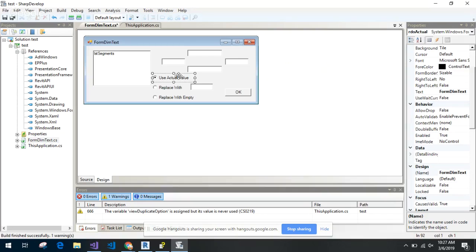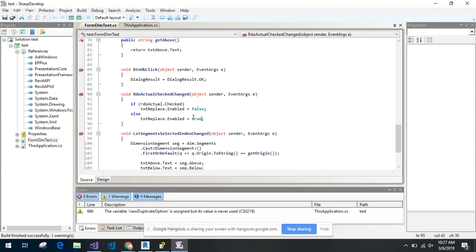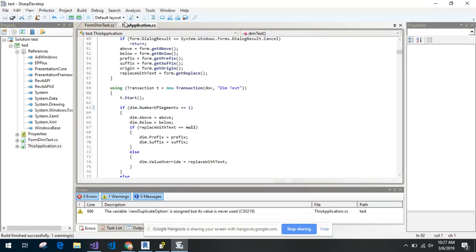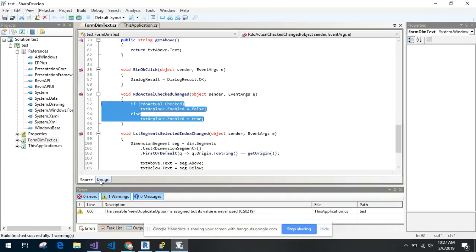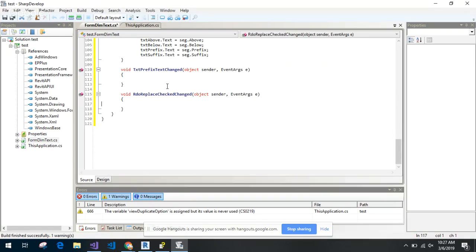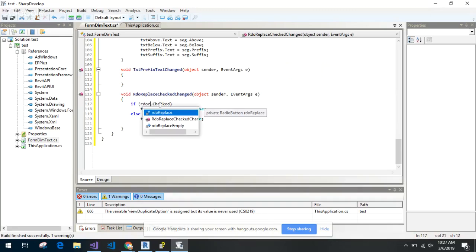Now that we have 3 radio buttons, let's take our enabling code, and it should actually happen when replace with is changed. And we'll just flip around the logic so that if RDO replace is checked, then that's true, and that's false.